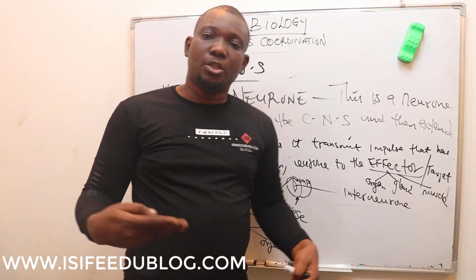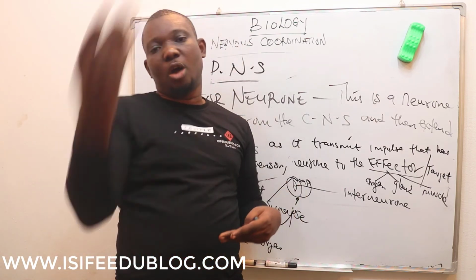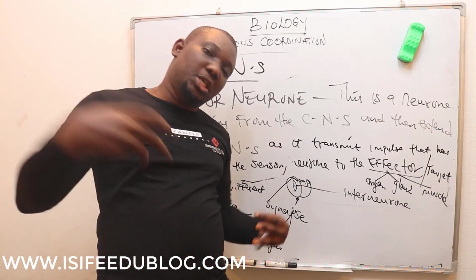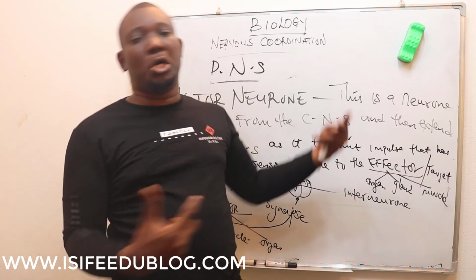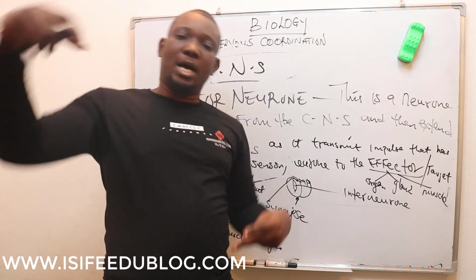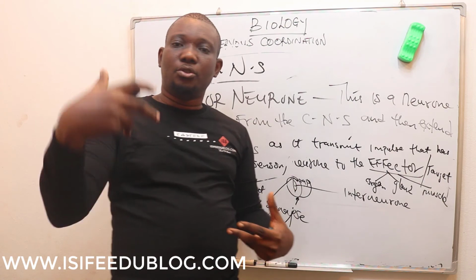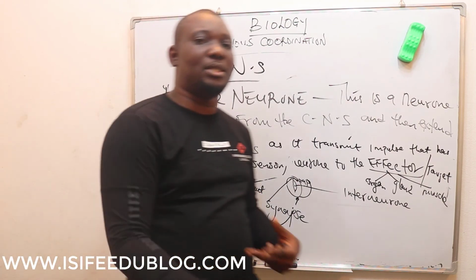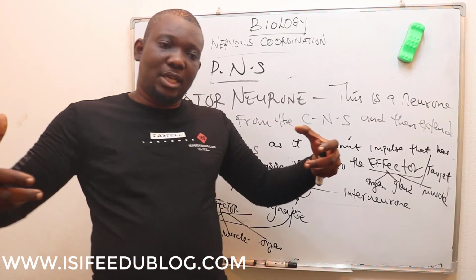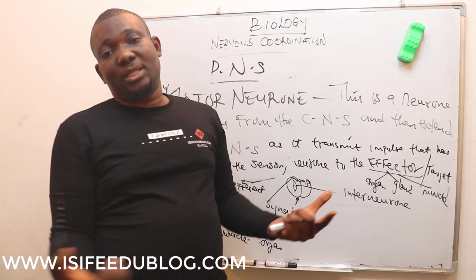Then the last neuron is the one you see only in the CNS that coordinates or connects the two neurons. When impulses are coming from the periphery to the CNS, the impulses need to jump, need to synapse, need to cross the gap in between the two neurons. So the interneuron helps to relay or connect this neuron so that the impulses can jump and enter the next neuron, which will bring the impulses from the CNS to the effector, where the response, which is the target organ, is felt. Maybe if there is danger, the person can withdraw his hand from danger.